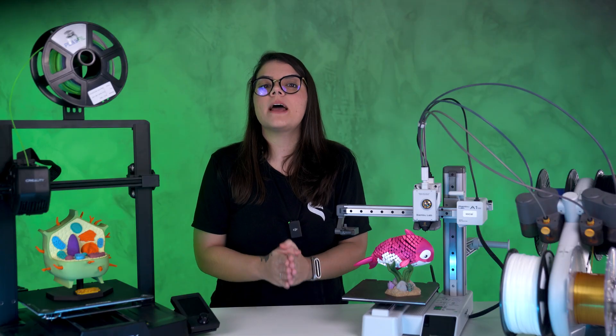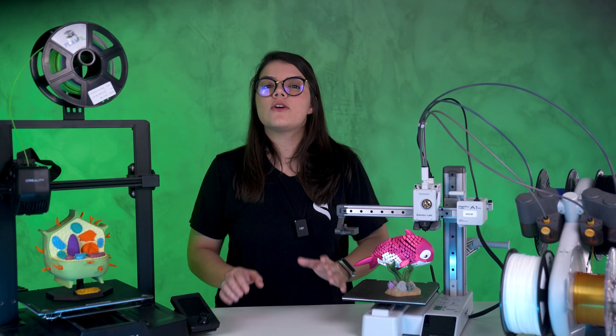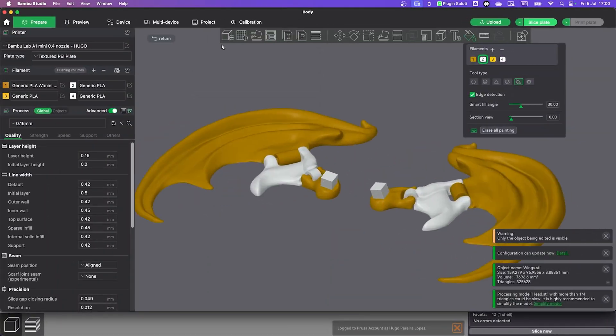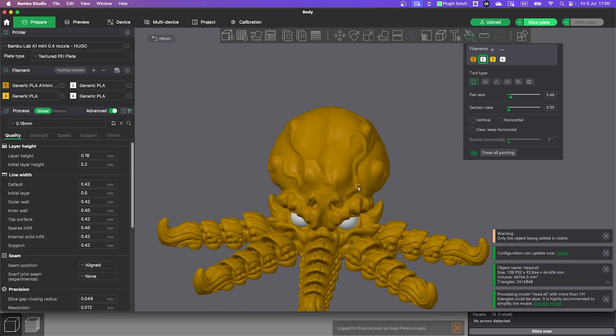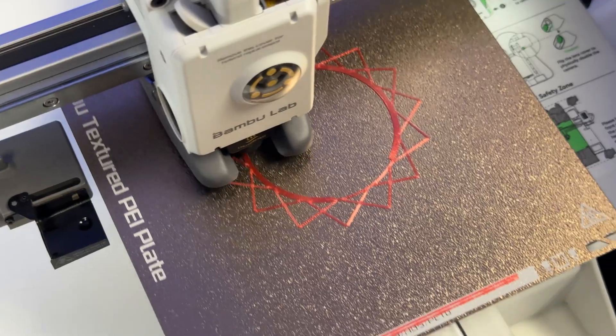You must be wondering: how did this come from my computer to my hands? That is through a step called slicing. The 3D file is not yet a command the printer can understand — after all, it's a machine like any other. It needs coordinates that will tell it what movement to make. That's why we take that file and open it inside a software called a Slicer. This software will create a lot of cuts, or slices, that the printer will use to create the piece by depositing material layer by layer at the designated spots.